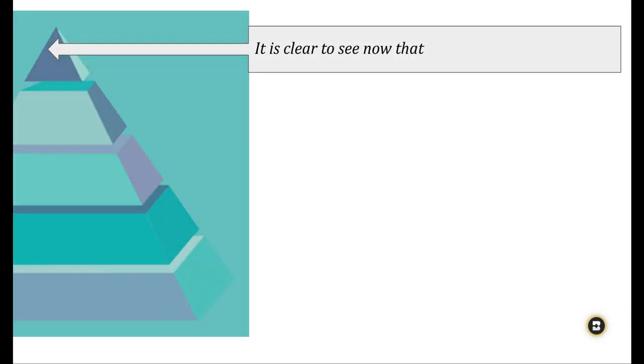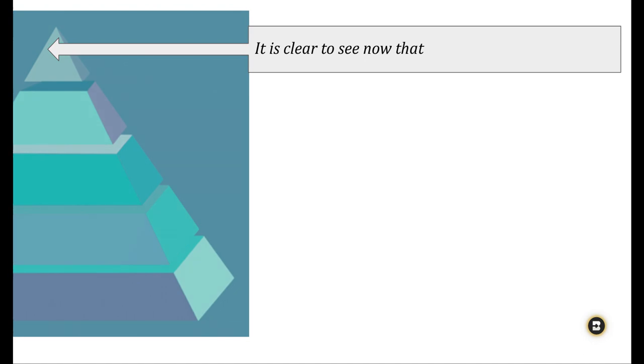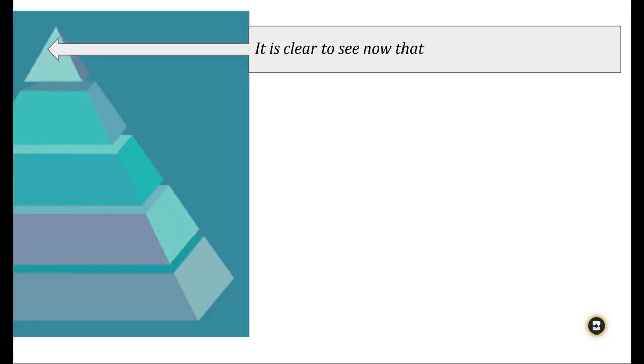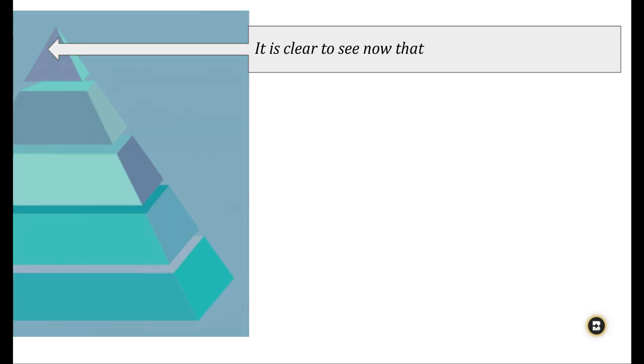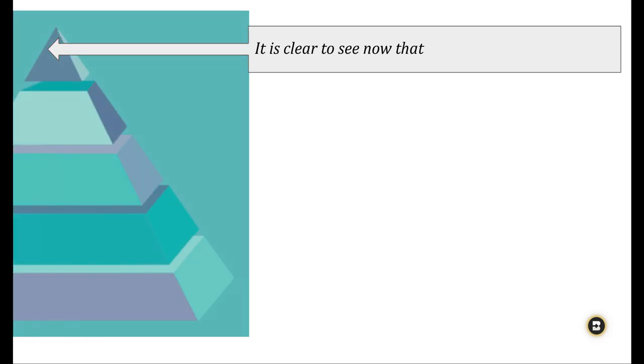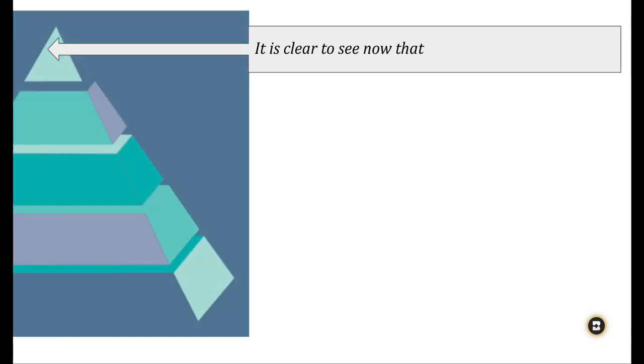Okay. So here's an example. I've got right here the tippy top of my pyramid. And again, I'm going to use "Paper Menagerie" as an example. So I'm going to have my transitional phrase: "It is clear to see now that." There are lots of transitional phrases you could use, like "in the end," "all in all," and "so it seems," something like that, right?